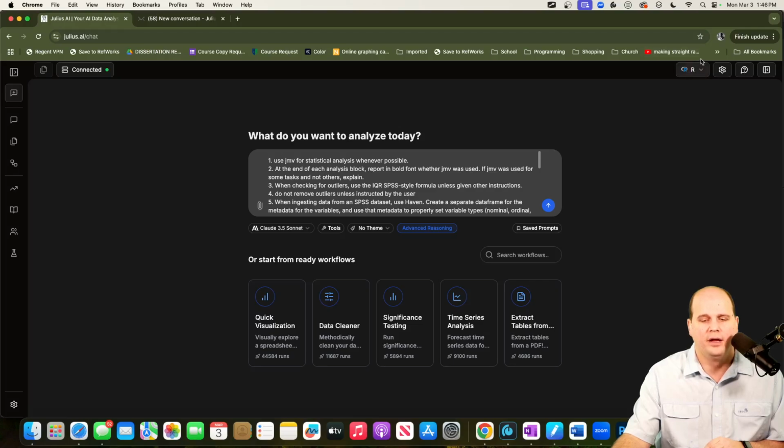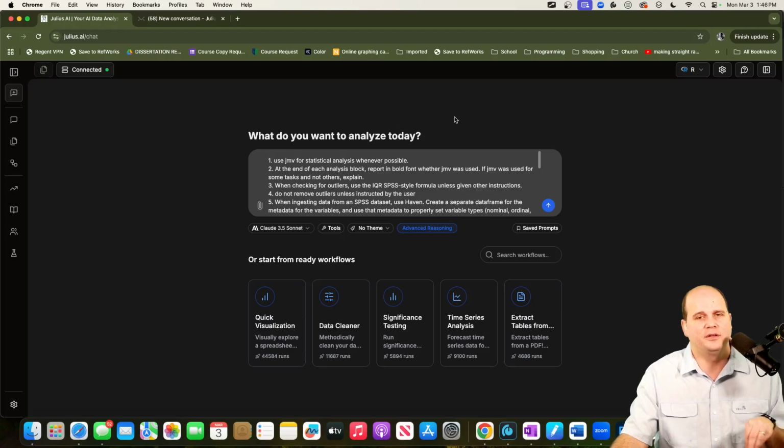That's why it works here: Jamovi is basically just a graphical user interface for R, but it was built by the programmers to get the same results as SPSS so that it could be a substitute for SPSS. So here we're just basically skipping the graphical user interface of Jamovi, but we're using that backend to get the same results, which is why we want it to use JMV. There are default statistical packages that Julius would use otherwise, like CAR, which is a very common R statistical package.